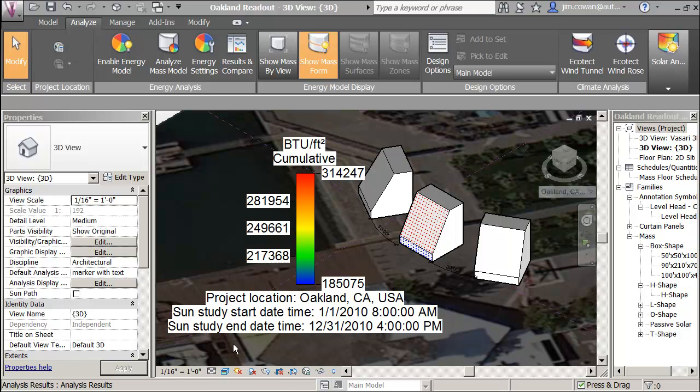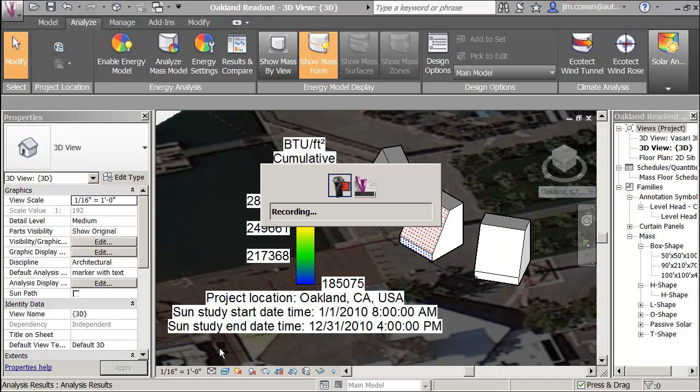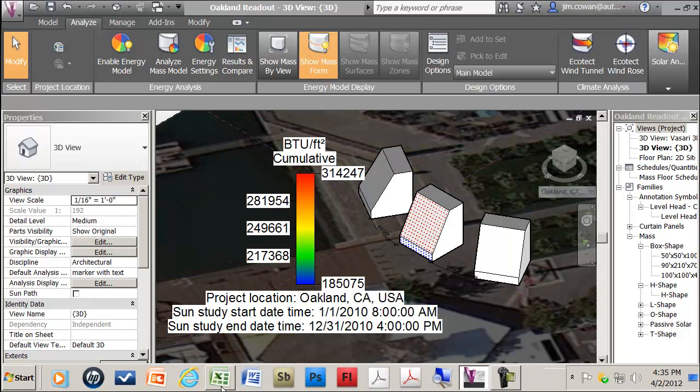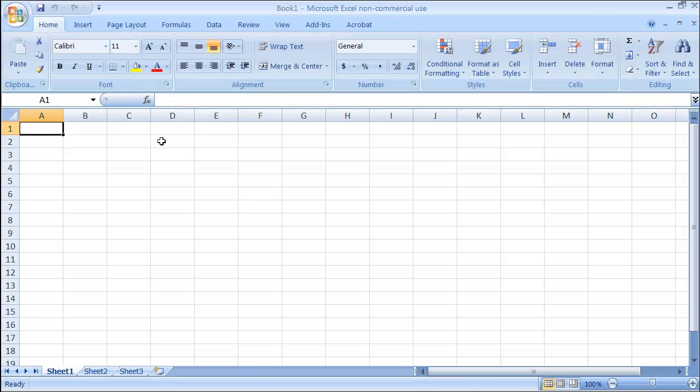Now I'm going to open an Excel spreadsheet. Let's put due south, that's the option that I was looking at.